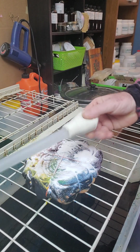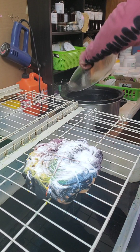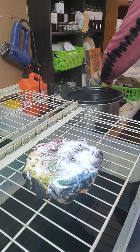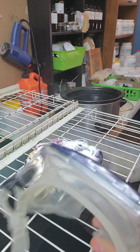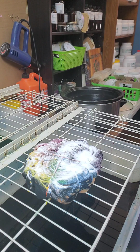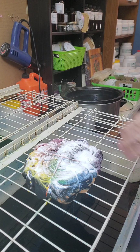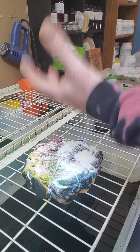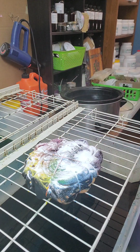We got a turkey baster. We're going to fill that up once we put on our eye protection. We got eye protection. We're going to put on our goggles. Because most people don't realize when you're working with the dye in the soda ash like this, you're going to get the hot vapors coming up from the water, the hot water. So you want to protect your eyes.